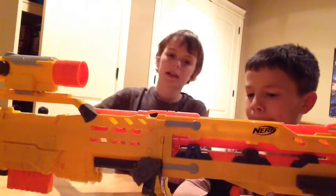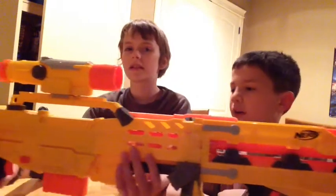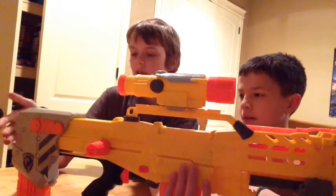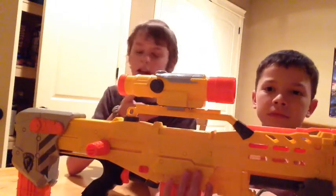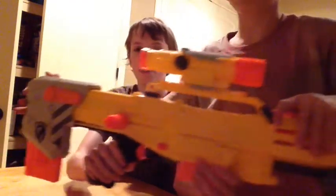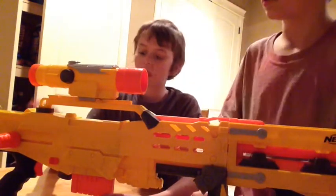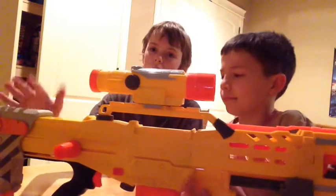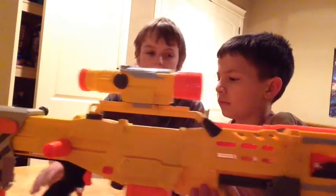Now we're going to the cons. There's not really much to say, except this stock is really awesome — it holds a clip and stuff — but it's uncomfortable. Well, to Ollie it's uncomfortable, but to me it's not. Come on, look at that — that's like stuff digging into your shoulder. A lot of people mod these guns; what you have to do is take out the stock and put PVC piping in there so it doesn't collapse in on you. That's kind of bad.